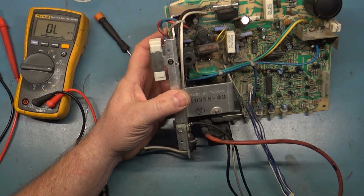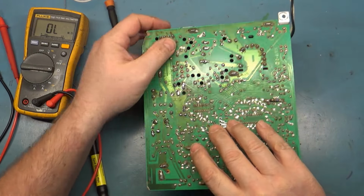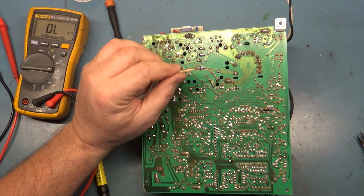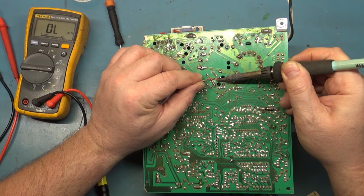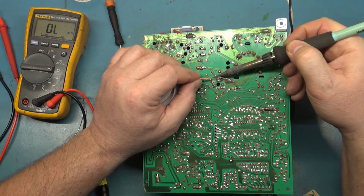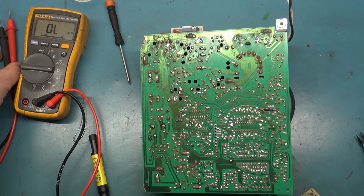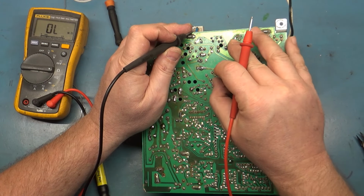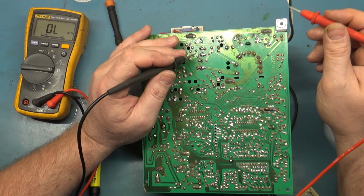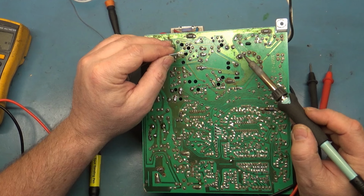So with all that done and reworked and inspected, I'm not worried about the brightness pot or fixing this pot quite yet. Let's go ahead and remove the collector of the HOT. If you're not comfortable doing the light bulb test by removing or isolating the collector leg of the HOT, then you can just remove the HOT completely from the circuit by removing it from the board, and then you don't have to worry about accidentally firing up the horizontal output. So by removing the collector leg of the HOT from the circuit, we can prevent the horizontal circuit from powering up, and that will allow us to do our light bulb test without risk of firing up the flyback and the high voltage on the bench. So we don't want that to happen.